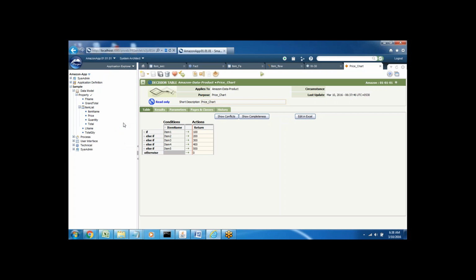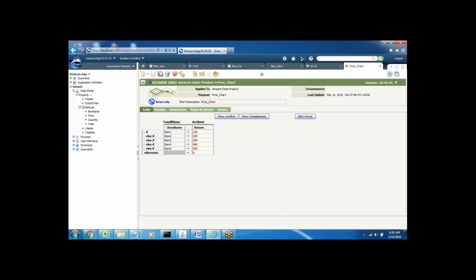Now for the price property we have to add this condition. These results are mapped to the price. Whenever we select item 1, these results are mapped to the price property.